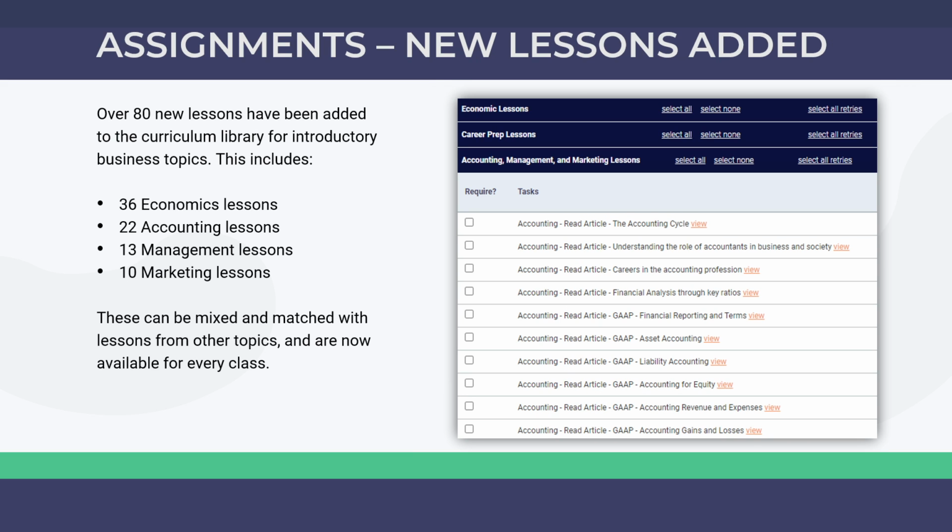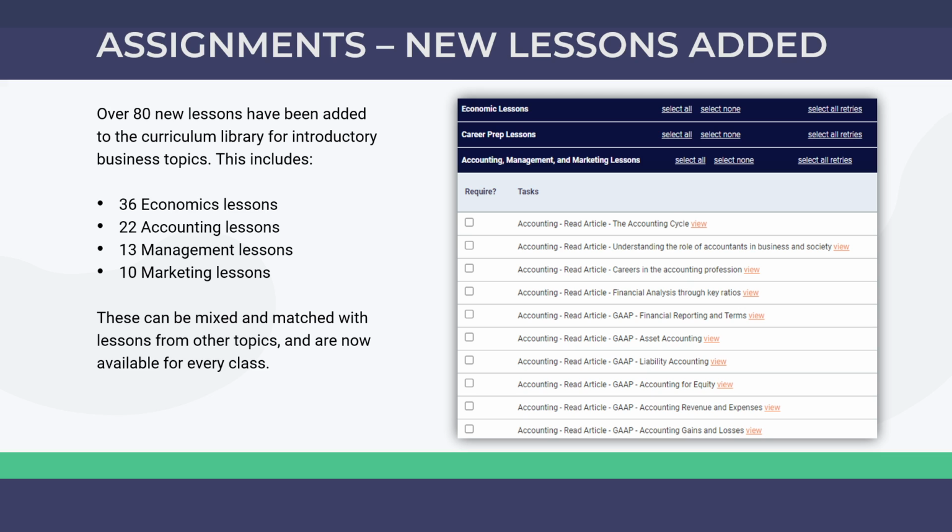We also added quite a few new lessons. We added a whole new set of curriculum for introductory business classes: 36 lessons on introductory economics, 22 on introductory accounting, and some management and marketing as well. Depending on the discipline you're looking at, these are good supplements to your classes. This is not really a textbook replacement. It's mostly used as a supplement in the testing that we've done so far.